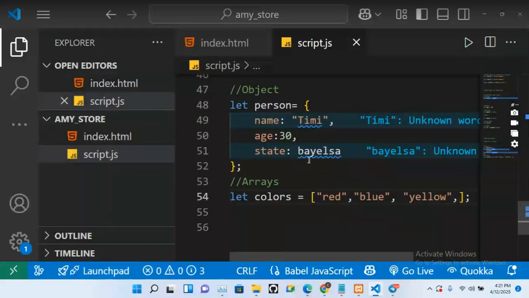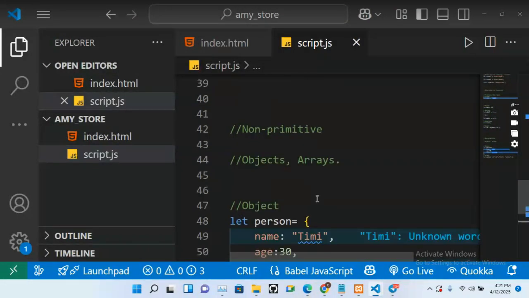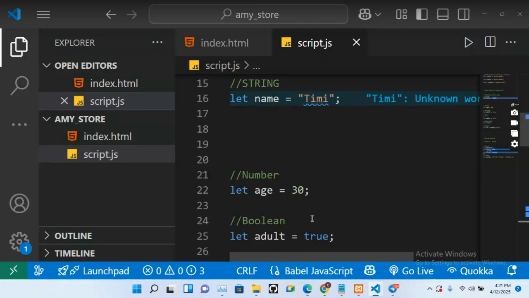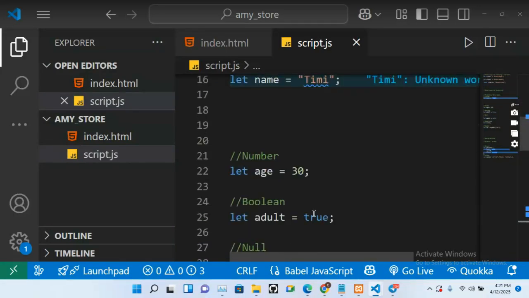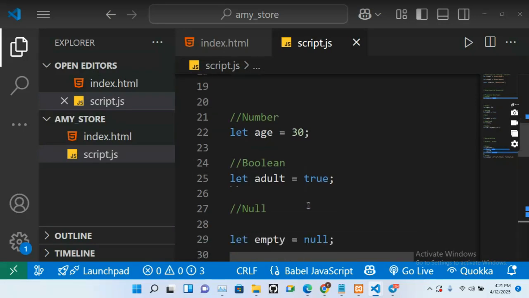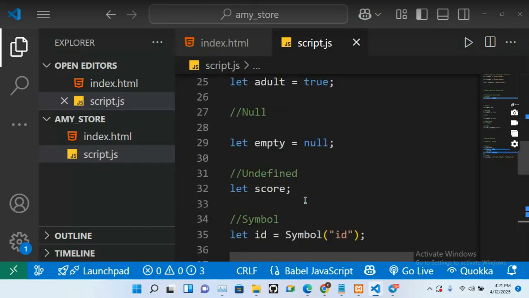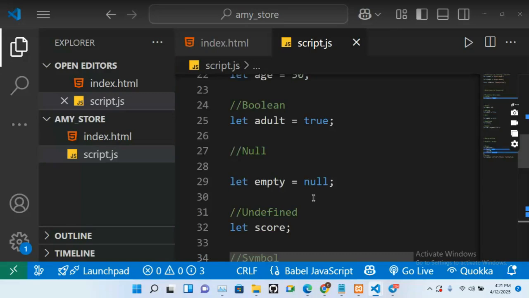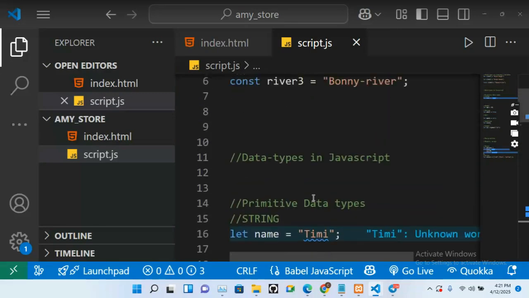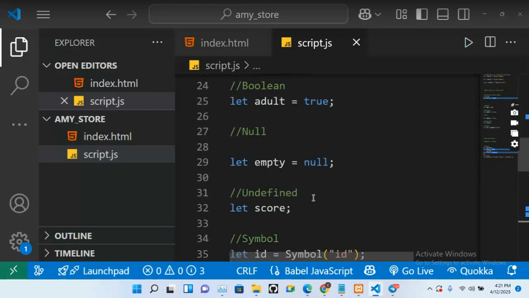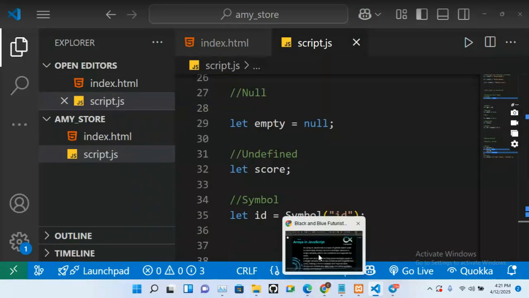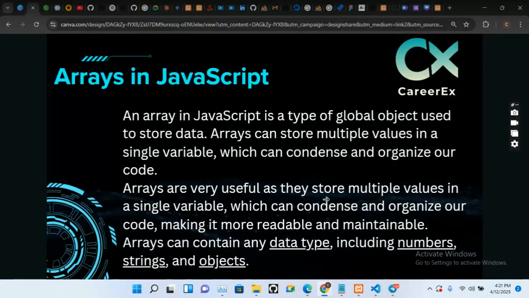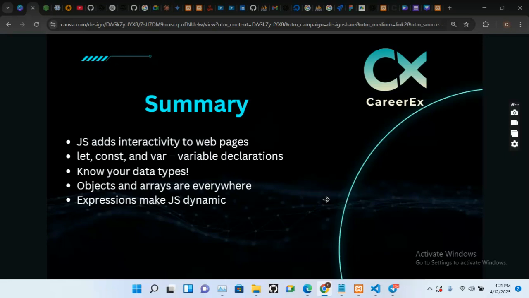Yes, these two are called non-primitive data types. While all of these up that I showed, string, numeric data type, Boolean data type, null data type, undefined, they are called primitive data type. With all I have said so far, JavaScript adds interactivity to our web pages.